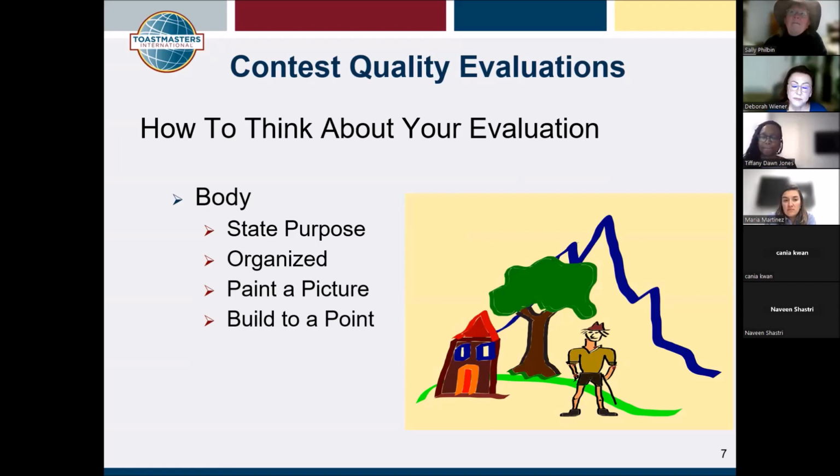So did the speaker state a purpose at the beginning? "This evening I would like to have you travel with me as I hunt for the meaning behind this event." That's just kind of leading the person on a journey. It's like, where are we going? So setting them up to know what to expect.